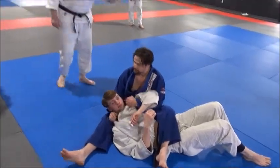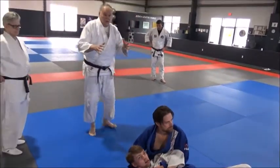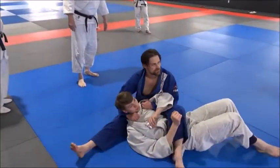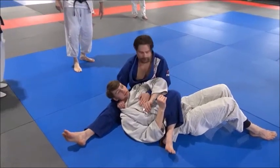But it's all predicated on ending up in a stable position. You always want to be in a stable position when you grapple, or standing. If you do find you mess up and you land like this, just kick your foot free and then continue and finish. Okay? Make sense to everybody?